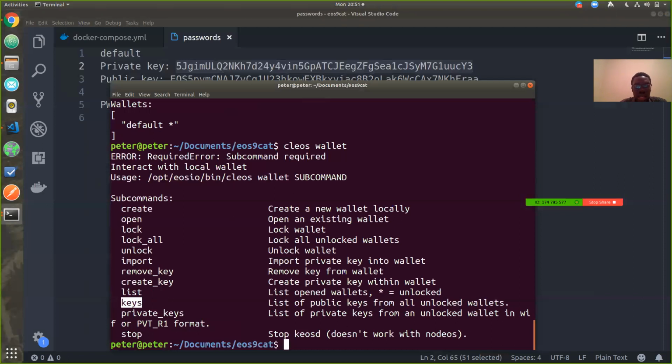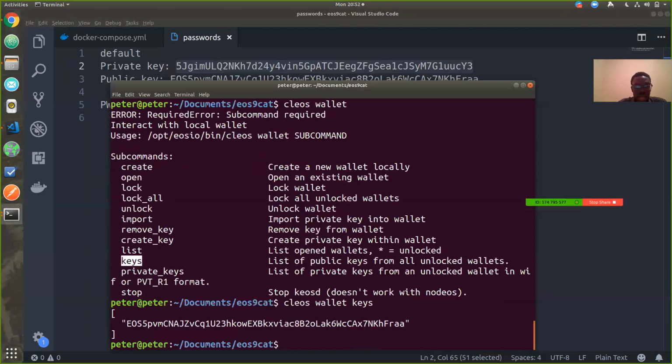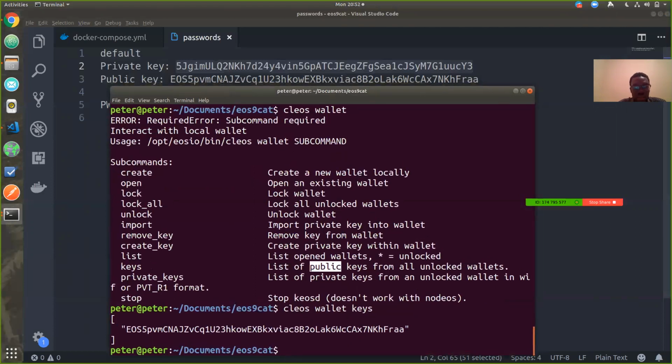So when you say cleos wallet keys, indeed it shows us the public key, which is this one, EOS5PVN...CNA.